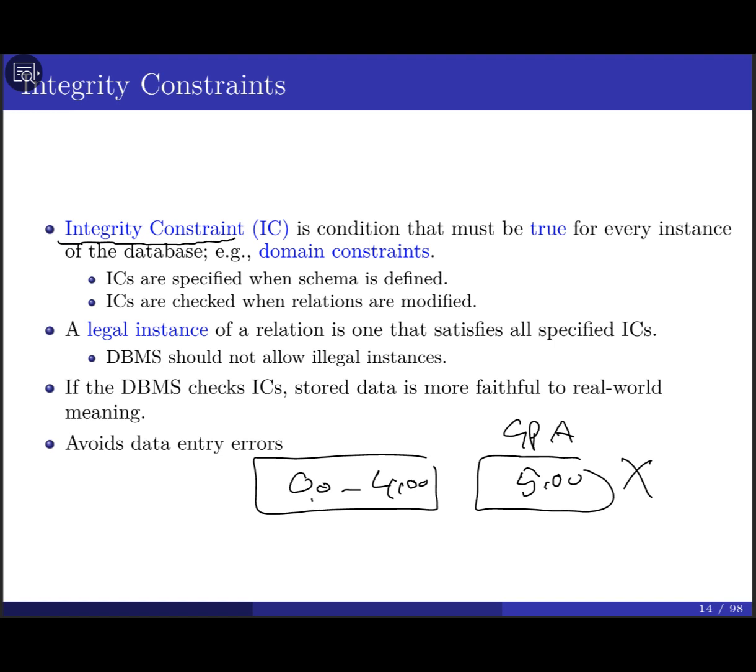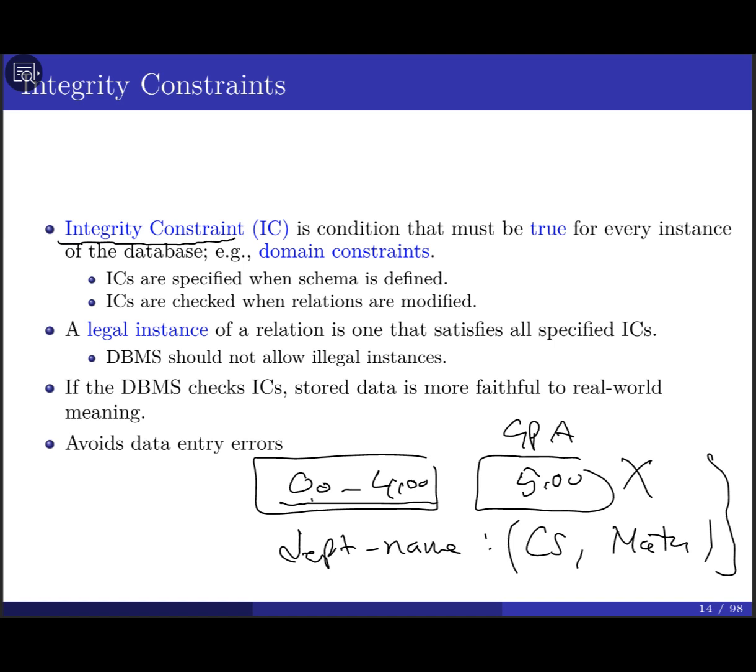You can specify that the GPA must be between 0.0 and 4.00. Let's say for the department name, you can specify the valid entries, computer science and math. That means every time we try to modify or insert a new tuple, the database management system is going to check all the set of constraints that we have, or to say the rules that you set.